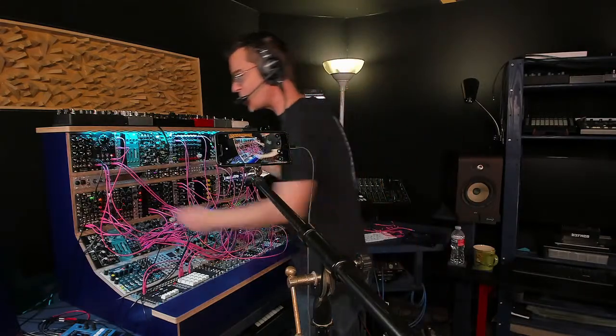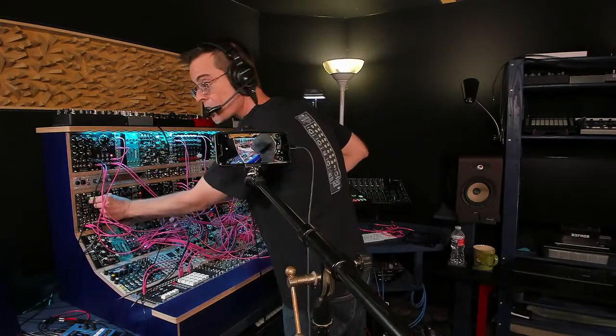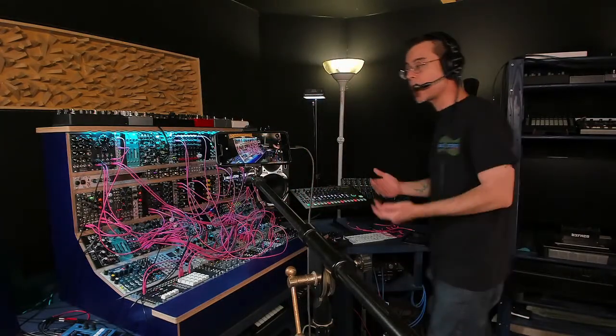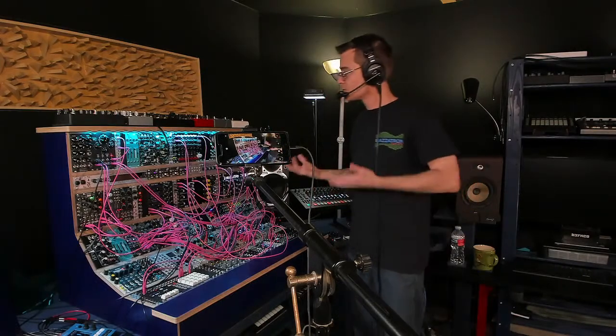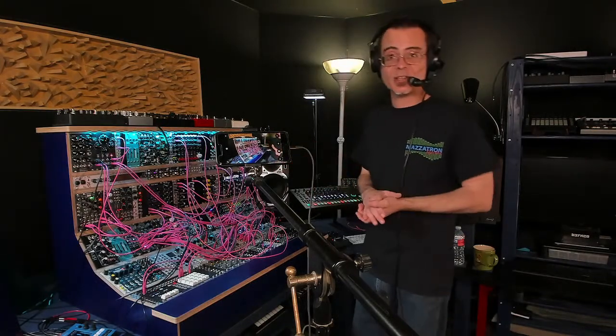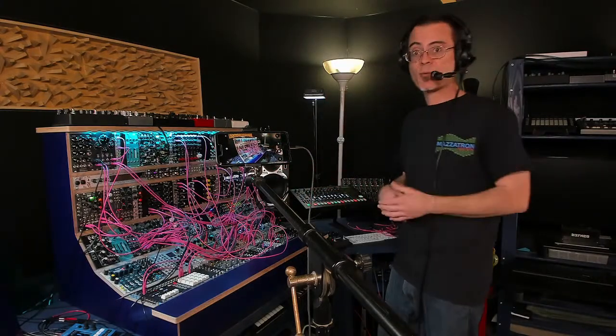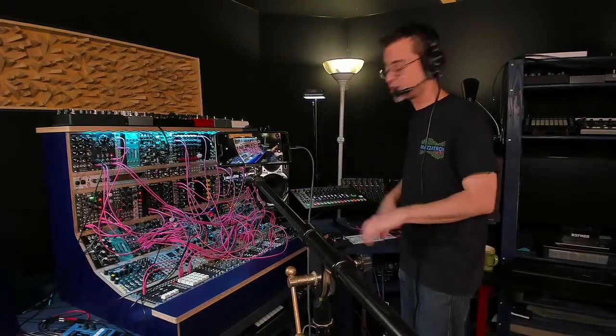Bring that arp back up and that reverb back up. All right, we've been going for almost 2 hours today. I think we're going to call it pretty soon because we've explored this technique pretty well. So if anyone has any questions at all, whether they be related to what we did today or just music production related in general, now would be a great time to ask those, and I'll do the best I can to answer any questions that come up.